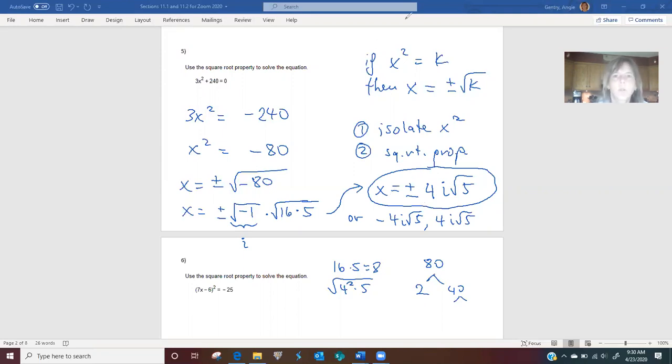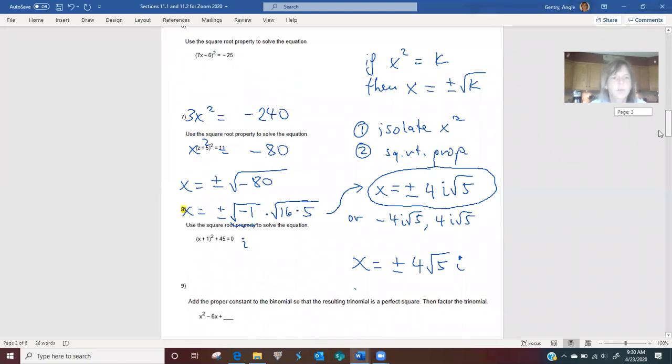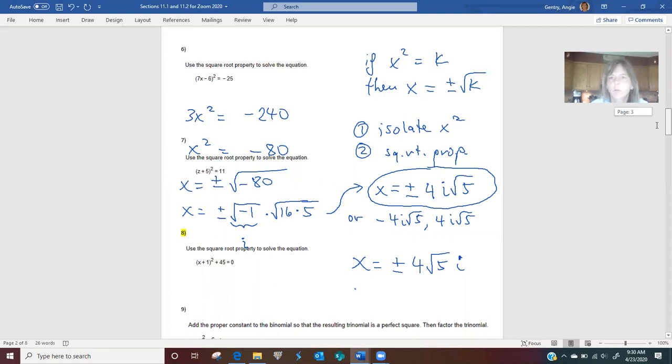You can also, let me clean this up. I'm not against it, it's just more dangerous, but you can put plus or minus 4 square root of 5 i. But if you do, make sure that i is outside of that radical. So that's where we prefer this one that's circled here. Okay, one more maybe, hopefully only one more. I'm just trying to make sure we're covered on all the bases. Oh, there's 3 more, so I'm going to pick one of them. I'm not going to do them all.